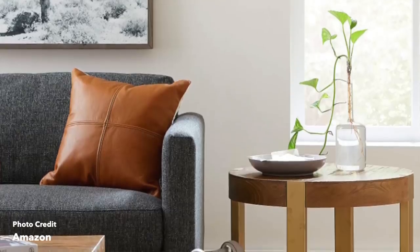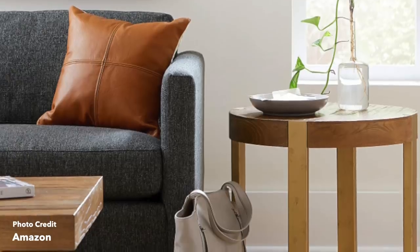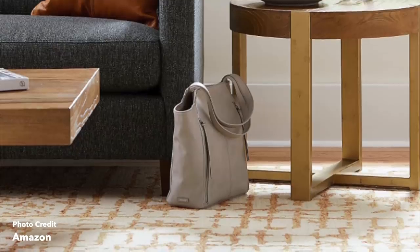I also love nesting tables because — and I have them in my own home — when company comes over, you can pull them out and adapt them to however many people you have. If you aren't looking for nesting tables, I also want you to check out the Stone and Beam Rider industrial side table. It's another gorgeous option combining brown and gold. It's really beautiful and elegant — you've got that warmth and the natural wood coming through, and it's a little bit industrial but could also work in mid-century. If I had space for it I would absolutely get it, but I've already got too many end tables.